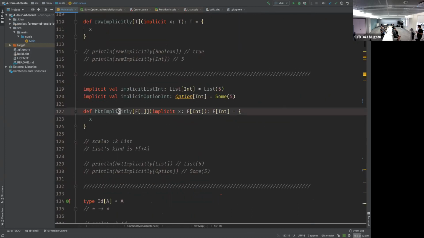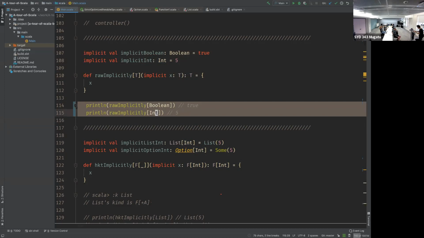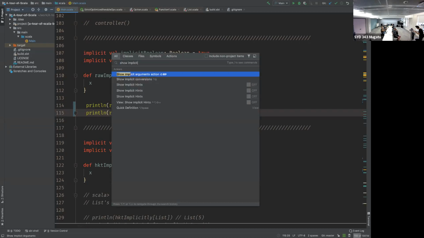Part of the Scala type system is that it needs to resolve, for example, the implicit function, right? By specifying a type parameter, we can recover some T. So this is the implicit value of a Boolean, this is the implicit integer. By saying we want an implicit of a Boolean, it will recover that value. It will literally scoop it up and cram it into that function. And we can actually see that here. Show implicit hints.